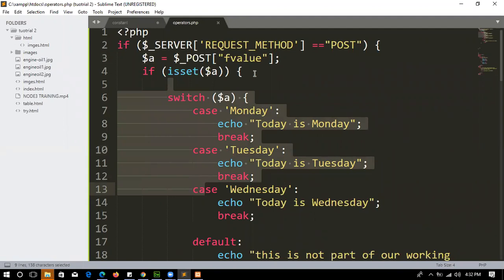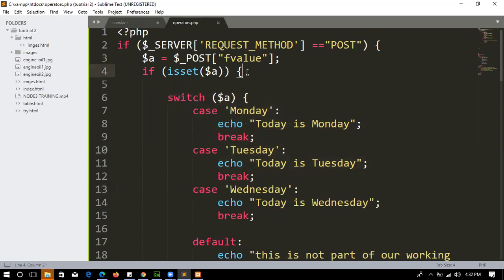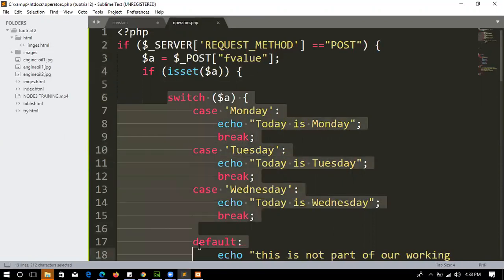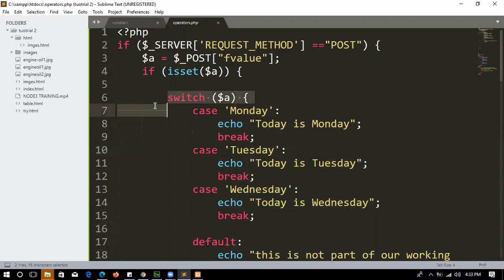If it does not match the first one, it won't come inside the second condition. So the information must satisfy the first condition, then the second condition, in order to perform this third condition that we have here, which is the switch. Please, I hope you understand.